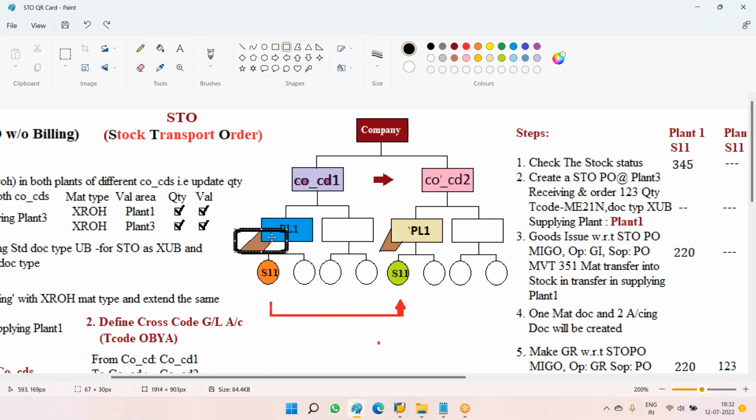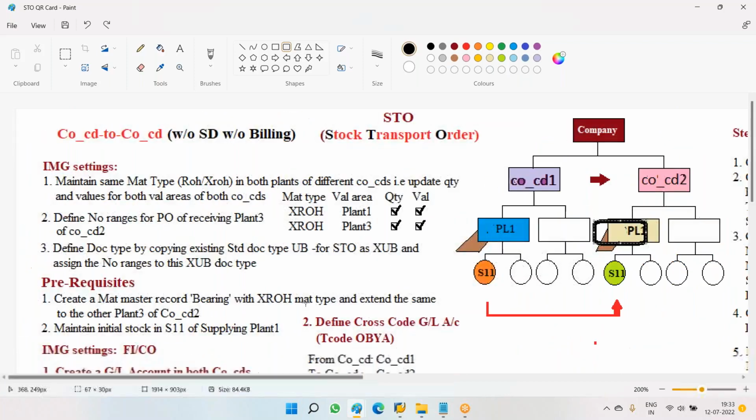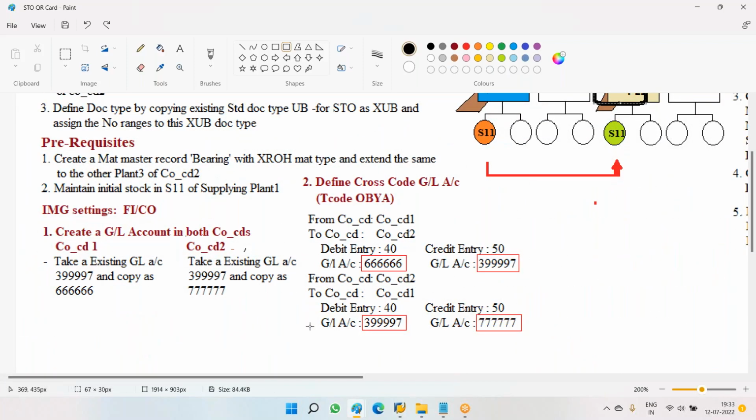One guy, based on the purchase order, will withdraw the material, and one more guy will do the MIGO, and we are going to take the material here. So today we will use the purchase order to withdraw and to place into stock, the two-step method. But in between, we have to do these financial settings.